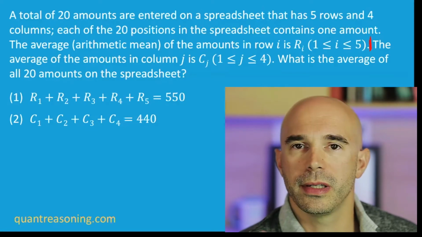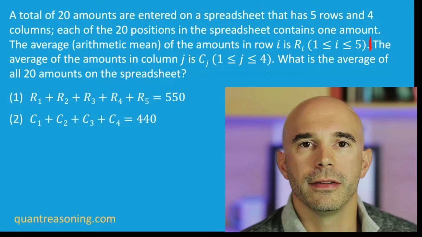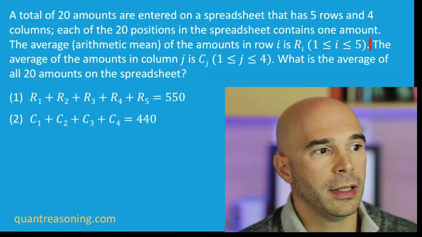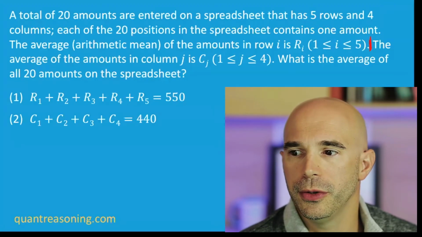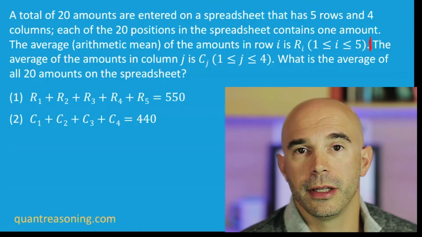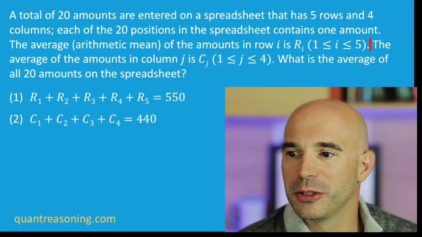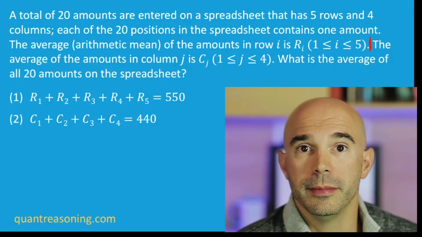Still though, when I see the word average, parentheses, arithmetic mean, I feel the need to make some kind of inference, and I'll use the definition of average. Like if you open the dictionary under the word average, what will you see? How is average defined in English? Average is a ratio, and every ratio has a numerator and a denominator. Other ratios that we see a lot are speed, right? Speed is a ratio of distance to time. Miles per gallon is a ratio of how many miles you can travel for a number of gallons. And average is a ratio of the sum of a set to the number of terms in that set.